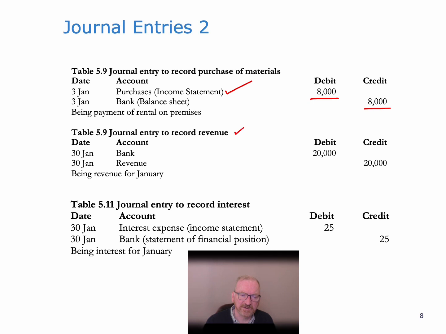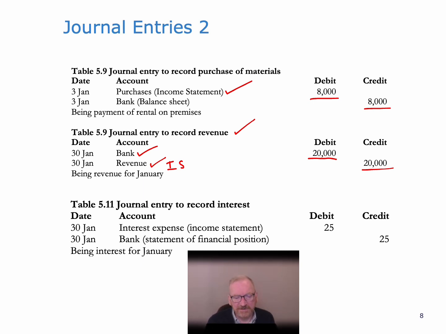And the journal entry to record revenue, in this case the bank is debited because we're receiving the 20,000, the bank is increasing, and the revenue account, which is also going to go into the income statement, that is credited with 20,000. Remember that when you're increasing a revenue or a gain item, you credit that item. So look back on the table that I provided in the last video as to what is an increase and a decrease. How do they convert into debits and credits?